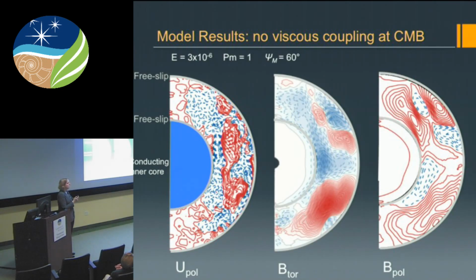In fact, it filled the entire cavity rather than just being centered near the inner core boundary. Okay? What we think was happening there was, again, because our viscous forces are too strong in the model, having that coupling at this outer boundary essentially just damped out a lot of the motions near that boundary because of the viscous dissipation there. So when we got rid of that, suddenly this inner core was able to churn the motions and it could fill out the entire cavity.